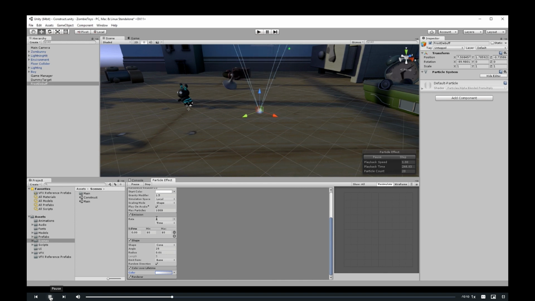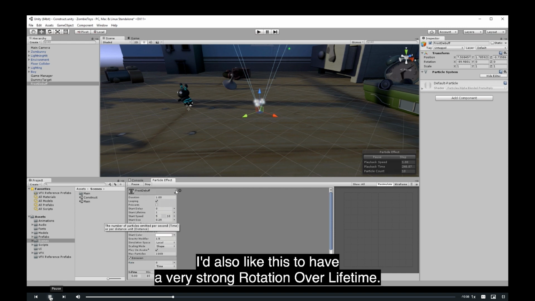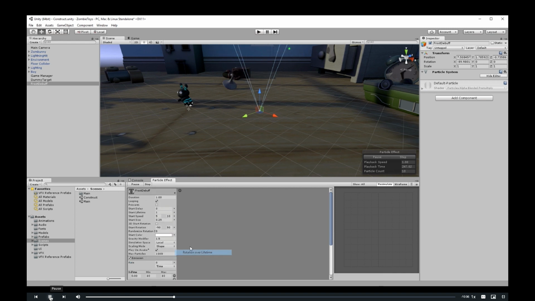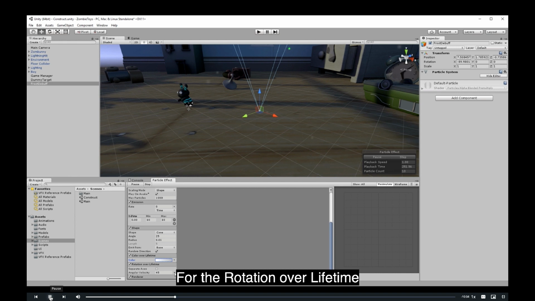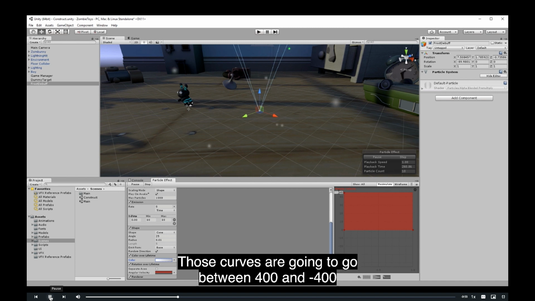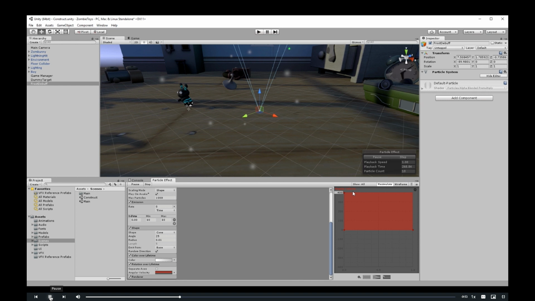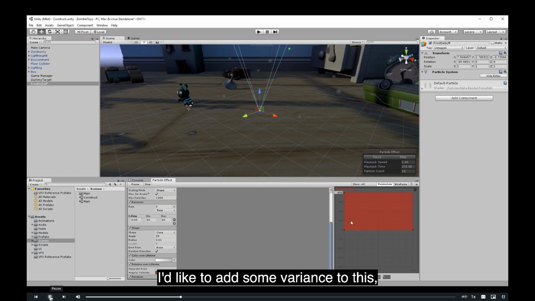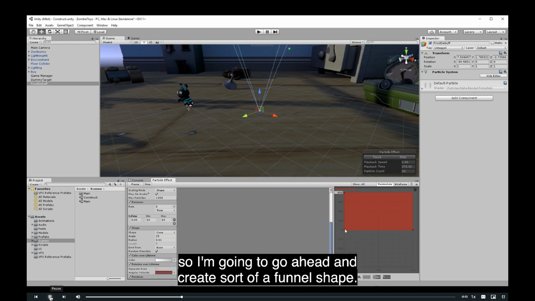I'd also like this to have a very strong rotation over lifetime. For the rotation over lifetime, I'm actually going to change it to be a random between two curves. Those curves are going to go between 400 and -400. I'd like to add some variance to this, so I'm going to go ahead and create sort of a funnel shape.